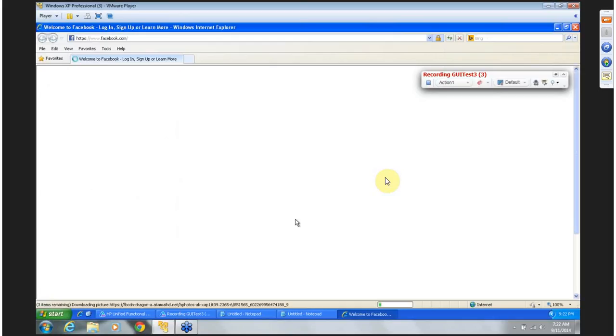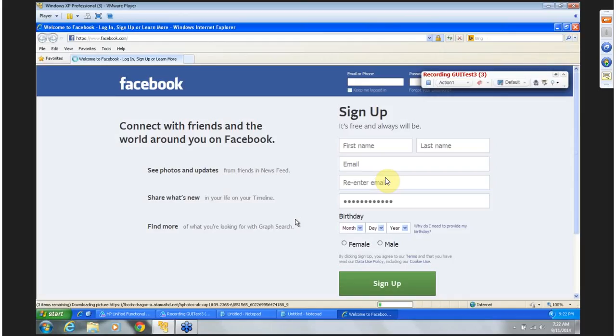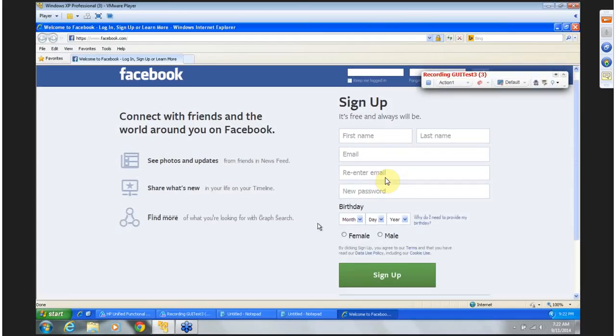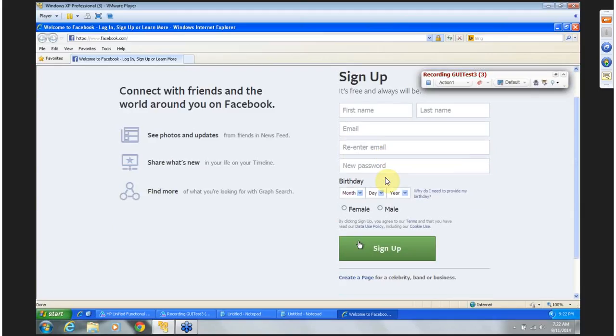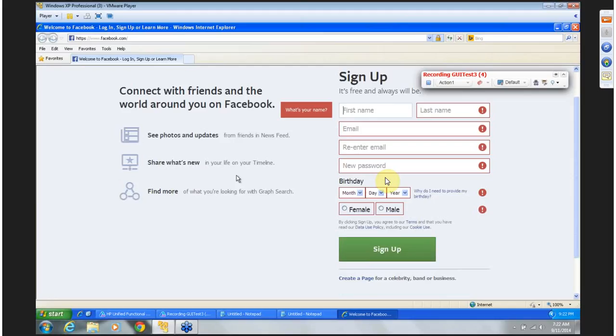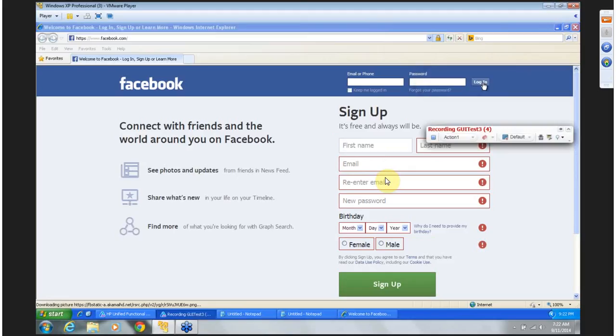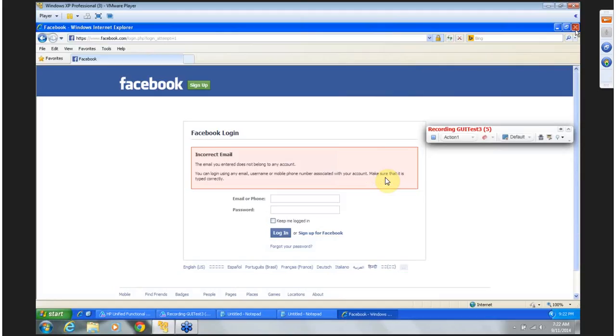You didn't get any warning message or anything. You just went there. And then let's click on login. And it will give you an error message. And just get out from there. Simple, okay?